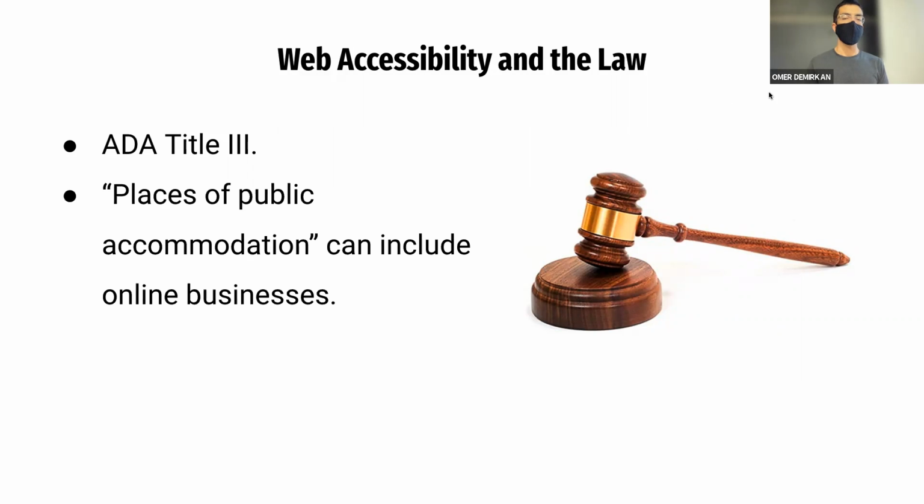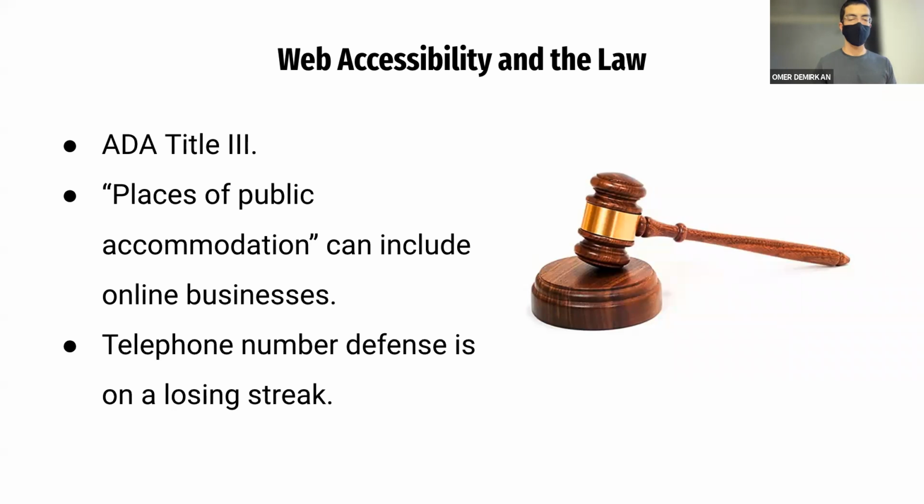Secondly, in there is a term, places of public accommodation. Initially, I believe this was in the 1990s. This has really, just through precedent, expanded to include web services as well. So you might say, well, my business is completely online. There's no physical place of accommodation, and that doesn't necessarily apply in some circuits. So that's something to be careful about.